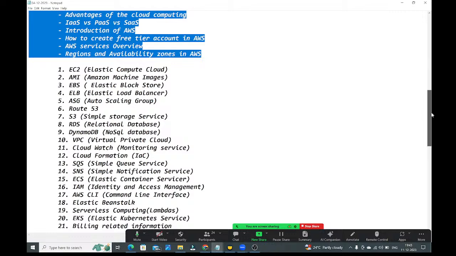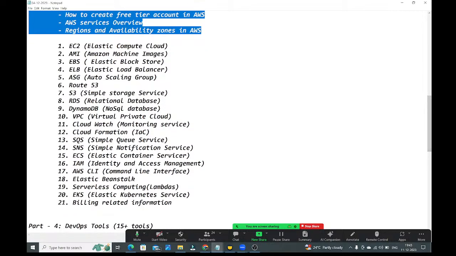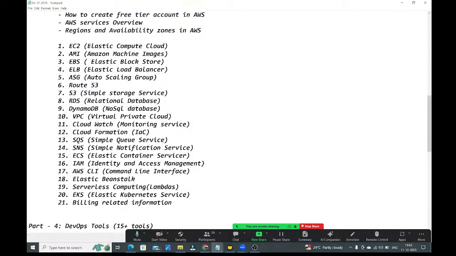Here I have listed all the AWS services I am going to discuss, almost 20 plus: EC2, AMI, EBS, ELB, ASG, Route 53, S3, RDS, DynamoDB, VPC, CloudWatch, CloudFormation, SQS, SNS, ECS, IAM, AWS CLI, Elastic Beanstalk, serverless computing, EKS, and here only I will cover Terraform and Ansible also.